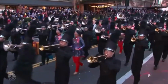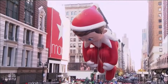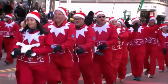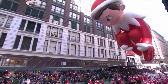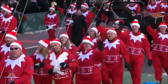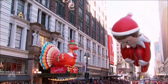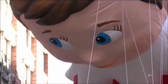The Elf on the Shelf balloon is not only the largest elf in Santa's workshop, he's also the largest balloon character in the parade's history. Santa's helper is straight from the North Pole to a family's home during Scout Elf Return Week, which kicks off tomorrow. The Elf on the Shelf visits over 11 million homes worldwide, and this year's bringing a new twist to a favorite Christmas tradition. Scout Elf Express delivers letters to Santa, which transforms children's letters to Santa into keepsake ornaments.